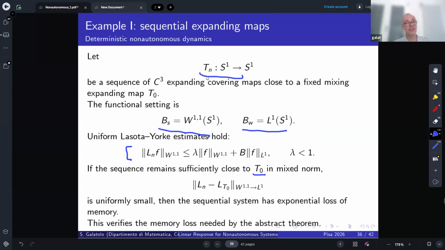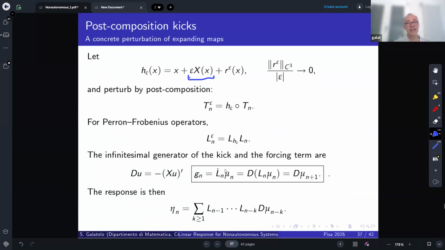So this is the case in which they are all uniformly expanding and uniformly regular, and they are all near to a certain central map. But you can prove a similar thing if you ask another assumption: they must be always uniformly regular and uniformly expanding, but there is not a central map, they only change slowly enough. So you can extend to a kind of slow change of different expanding maps.